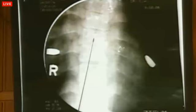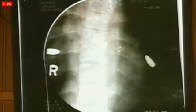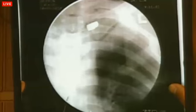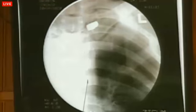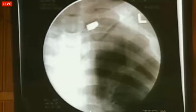This area of the photograph in the middle would be your spine or vertebral column. And this would be the right side of the picture, left side of the picture, and you can see on either side, again, the two projectiles. Finally, State's Exhibit number 47. Again, down the middle would be the spine or vertebral column, the ribs coming off of the spine, and on the upper aspect, on the left side would be the image of the projectile.